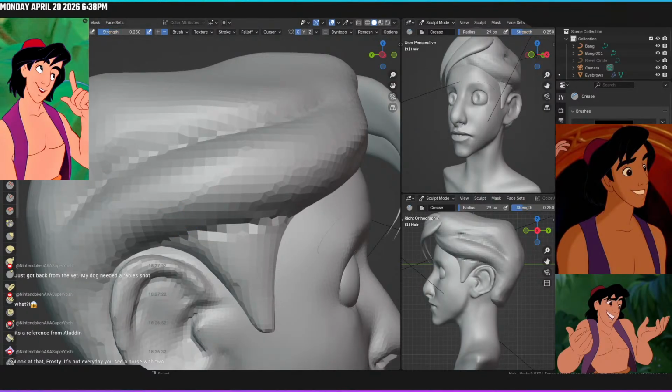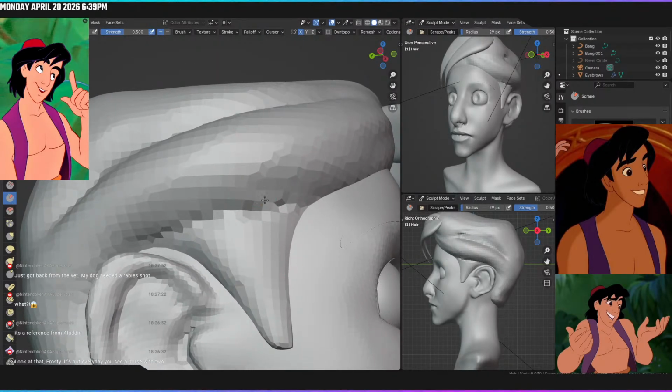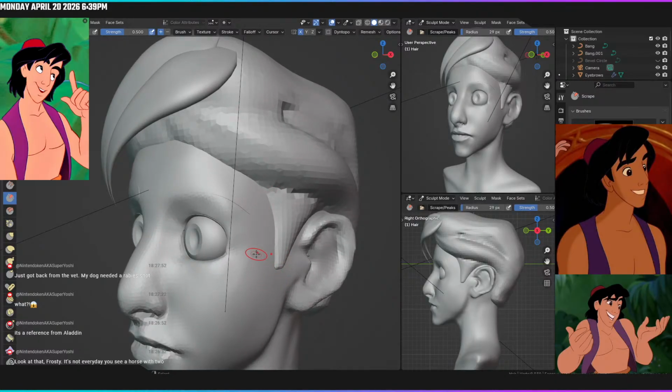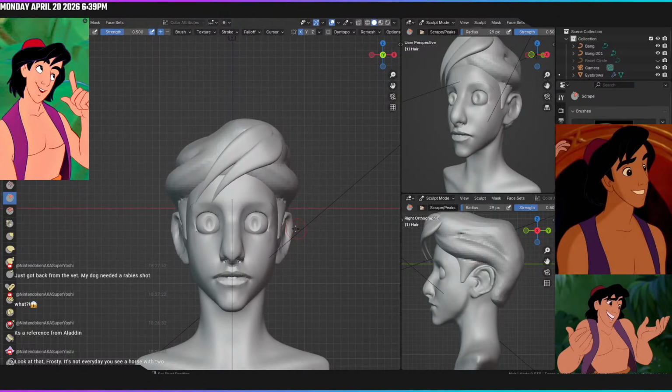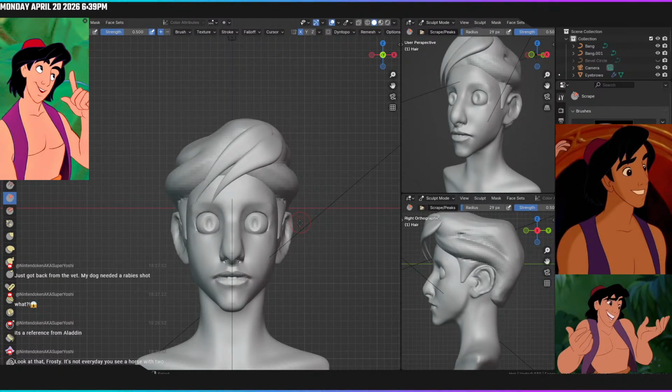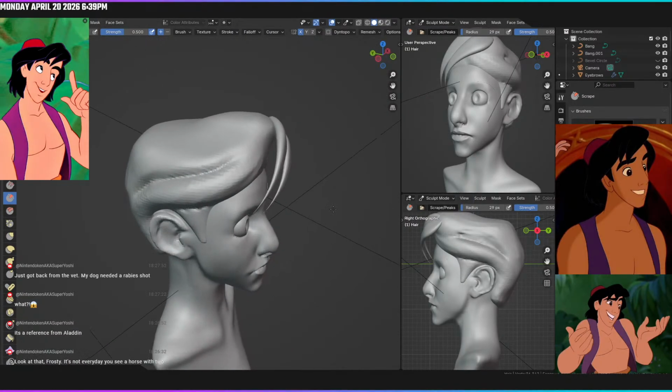Alright. Going to use the crease tool again. Give it a little bit more definition. And then I'll use scrape. I'm not going to worry about the pinch brush. Now pinching the ends of the sideburns would be great, because it's not super sharp there, but it's pretty sharp. Go to 0.0250, and then from 9,028 faces to 36,340 faces. So this is good.